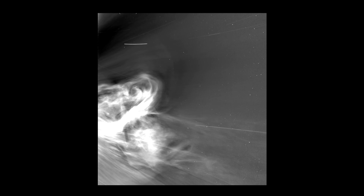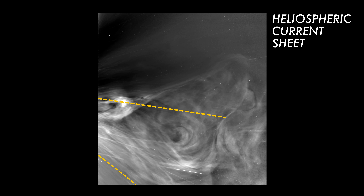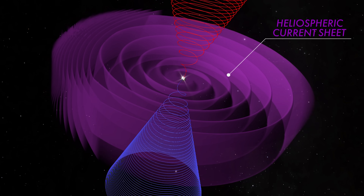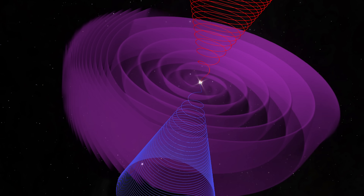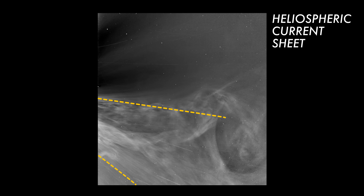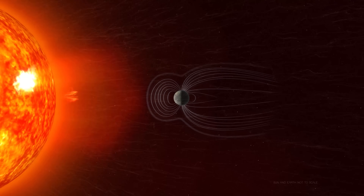On the far left, there's another key feature. This region marks an important structure known as the heliospheric current sheet. If we zoom out and look at the sun from the side, the current sheet looks like a twirling skirt that extends out from the sun and across the solar system. This invisible current sheet is a boundary separating where the solar wind's magnetic field changes direction, from north to south. It surrounds the whole sun and never disappears — and that's one of the regimes of the solar wind we have to understand.